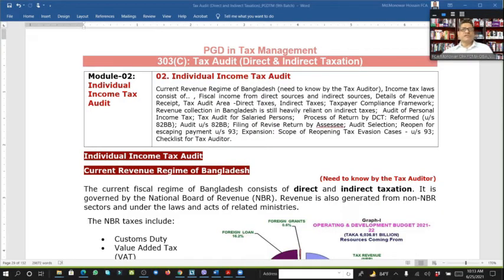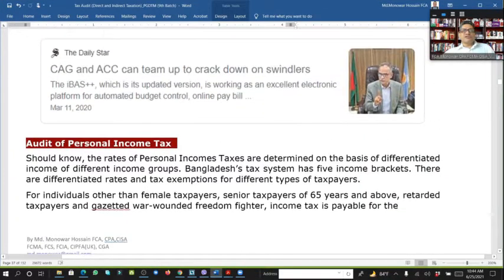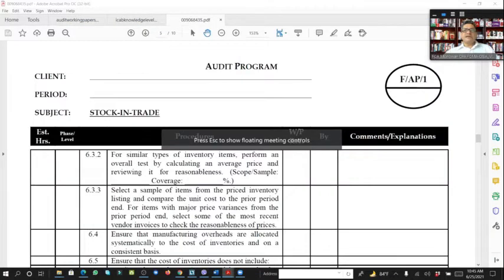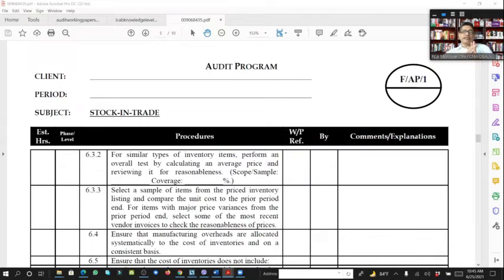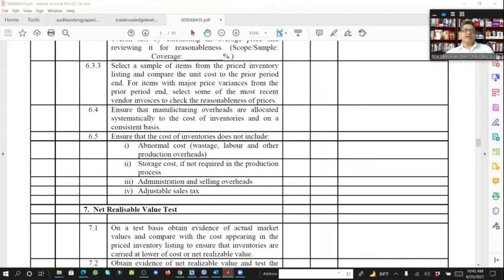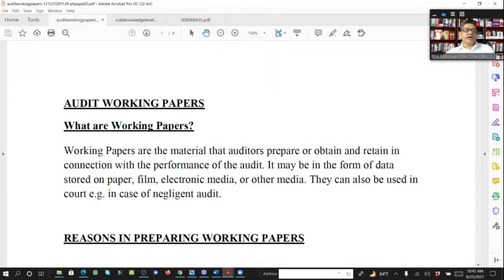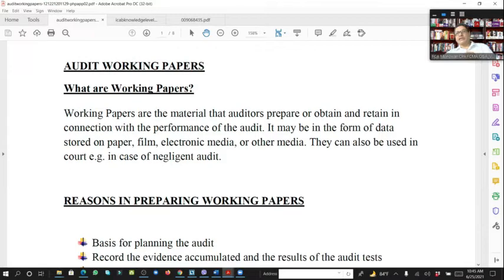We have only 4 modules in our tax audit, direct and indirect. And now audit for the past year. Before going to that, we'll share the basic thing for audit plan. This audit plan for the chartered accountant is for any type of audit, tax audit and other audits, but our revenue audit or tax audit has a separate plan. We know that it requires an audit working paper.